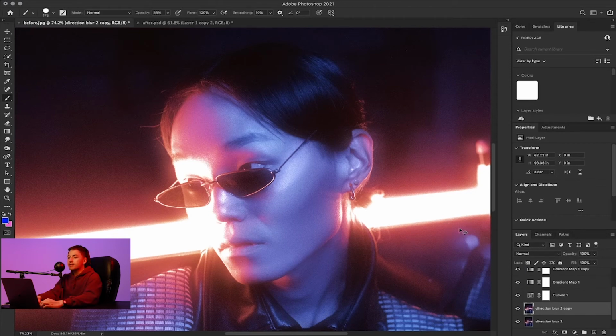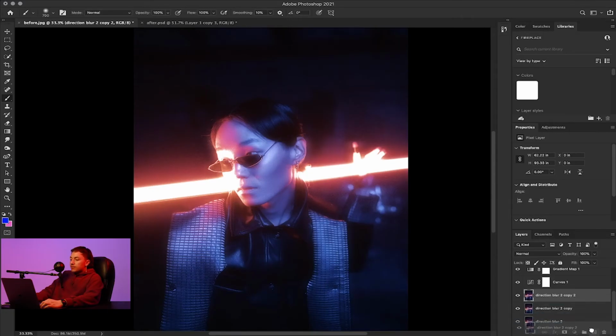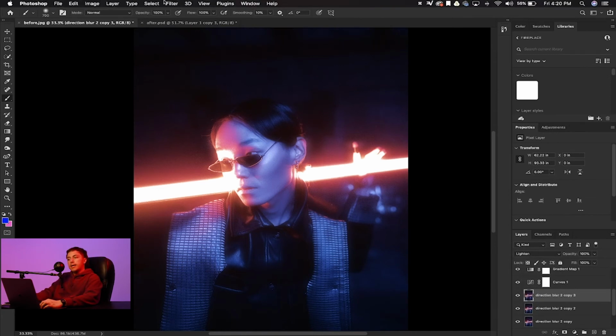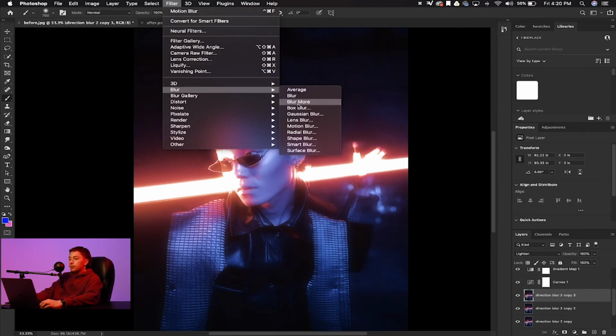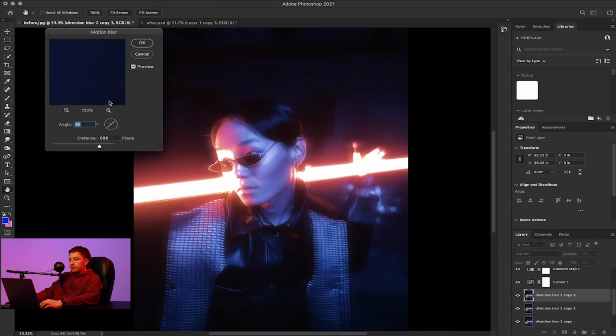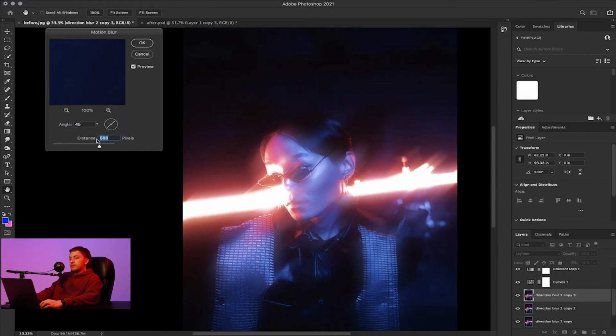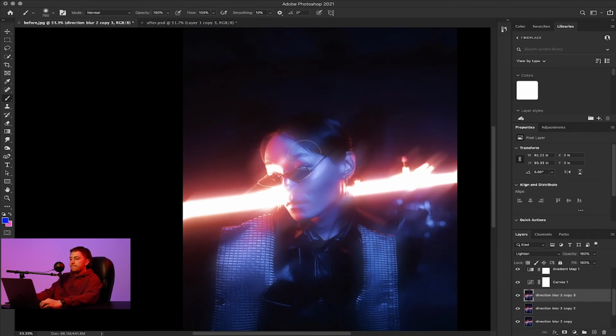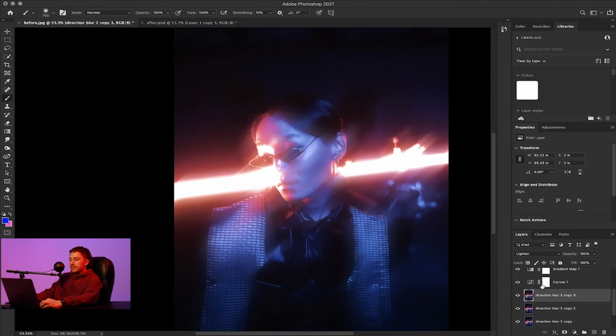Okay, so then you're going to duplicate the layer again. We're going to do the same thing. Okay, and now we're going to change it to lighten for the blending mode. And we're going to go to Filter, Blur, Motion Blur. And I would stick around, see we get these nice lines, and I'm at around 680 right now, and you're going to want to put it at a 45-degree angle. Hit OK. So now we have those nice lines going on.